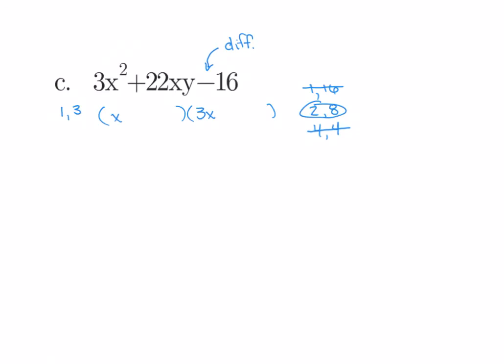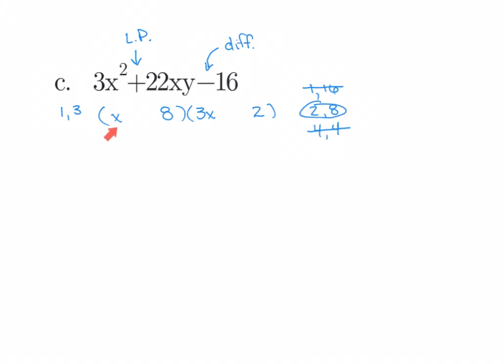So now what do I want to multiply my 3 by in order to get close to 22? Well, 3 times 2 is 6. That's not near 22. 3 times 8 is 24, and that's about as close as I can get to 22. So I'm going to want to multiply 3 times 8. In order to multiply 3 times 8, I want my 8 in my first set. And I want my 2 in my second set. We did say different signs. And I want my larger product to be positive.